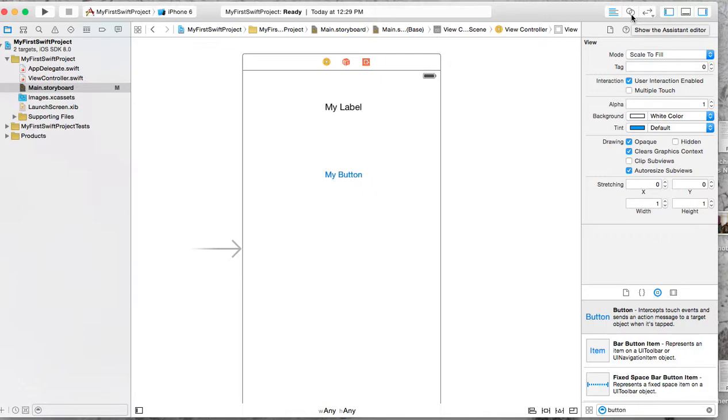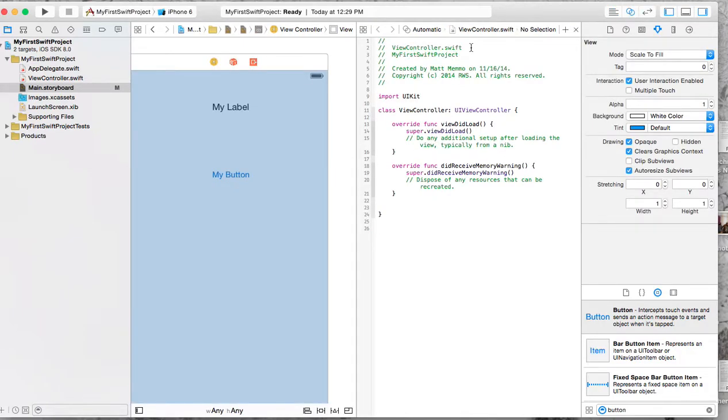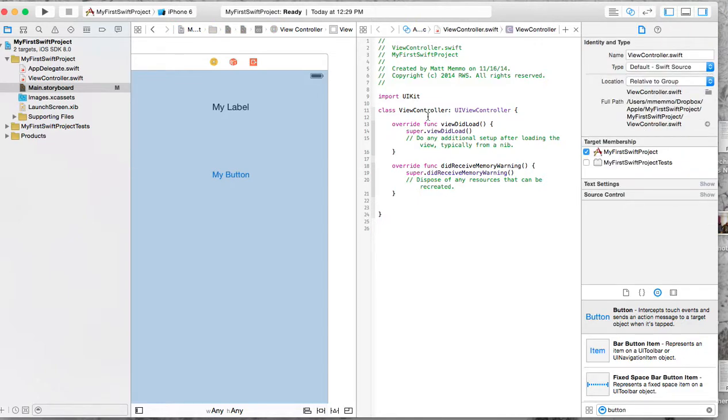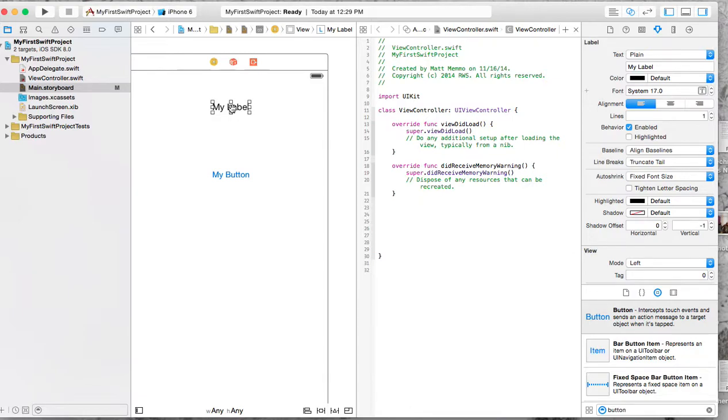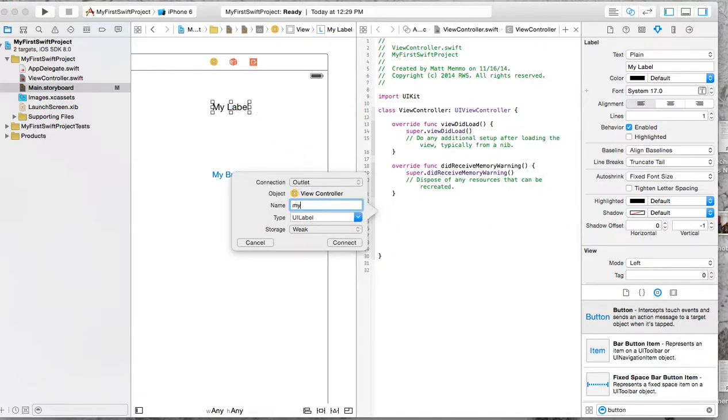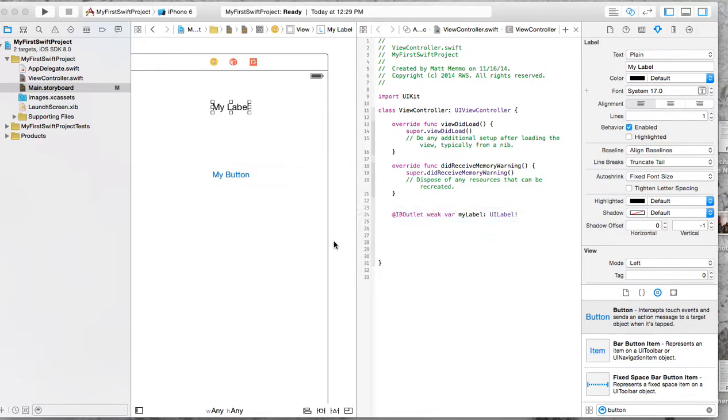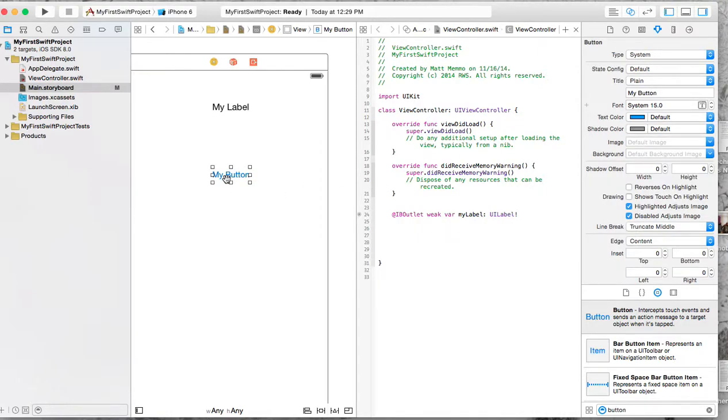So the assistant editor actually looks a little different when you're using operating system Yosemite, which I'm using here. If you're using a prior operating system, it probably looks like a little tuxedo. But you're going to click on those two little intersecting circles, and we want to make sure we're in the viewcontroller.swift. And so here's a big change. You used to drag outlets and IB actions to the header file, but now you can just drag them anywhere inside your .swift file. It takes a little getting used to, so you just click, and I'm holding down the control key and dragging and dropping. I'll call this my label. Hit connect. No need to synthesize or anything like that, because we're already in the implementation file. The header and the implementation file are kind of combined.